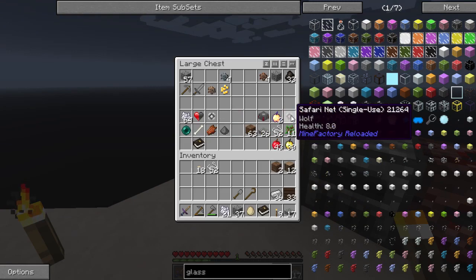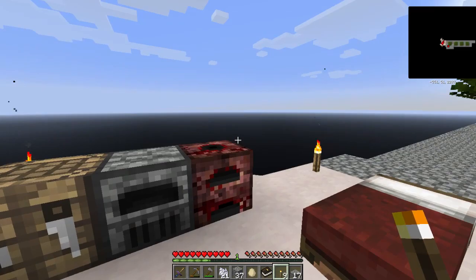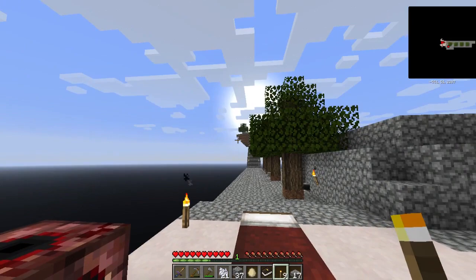We've got Wolf, Spider. We've got Ender Pearl. We got a Bone. Alright, anyways, I'll see you guys in just a few minutes.